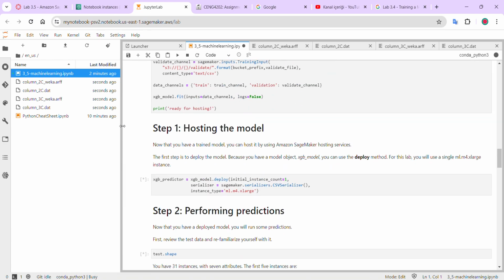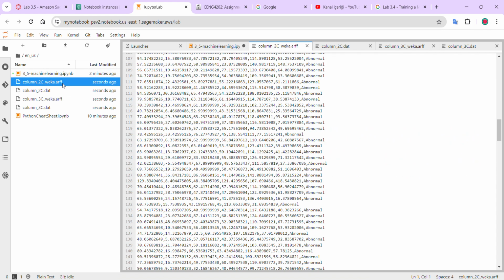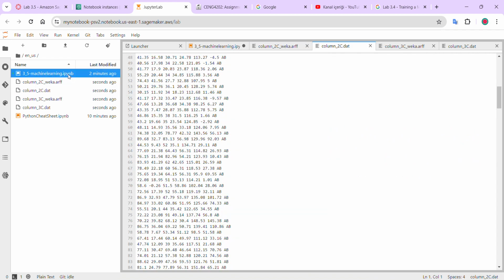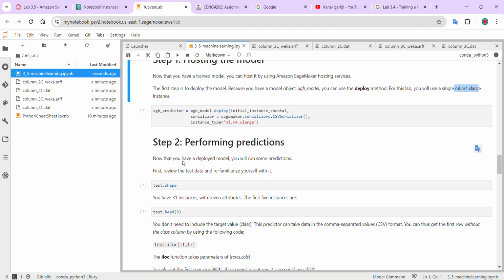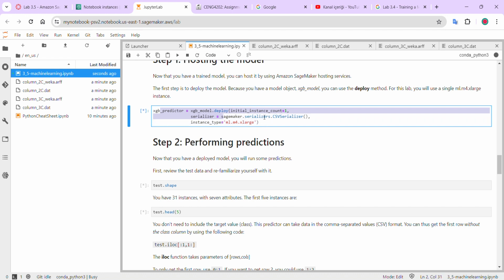Hosting the model. The first step is to deploy the model because we have the model object, and then you can use the deploy method. For this lab, we will use a single ML instance. This is the XGBoost predictor deploy initial.